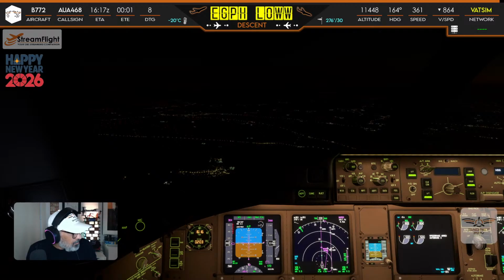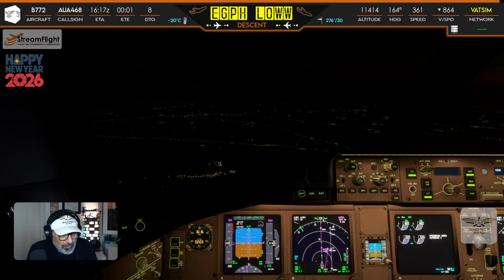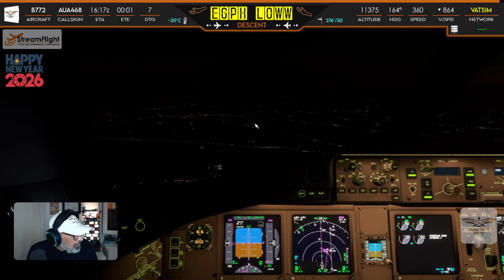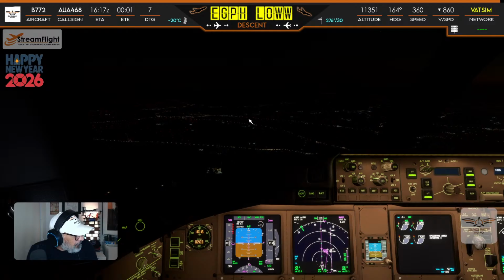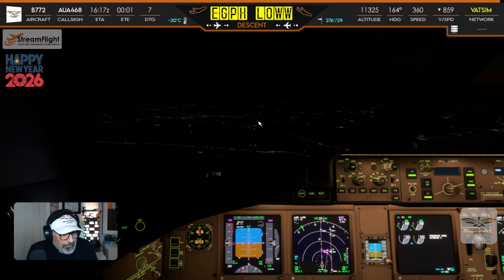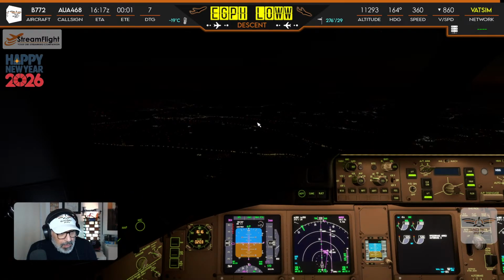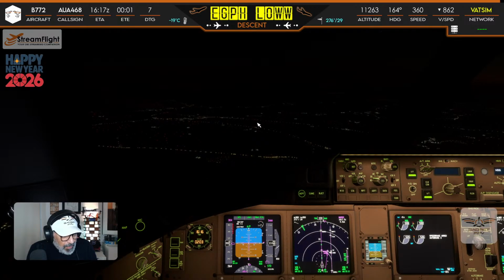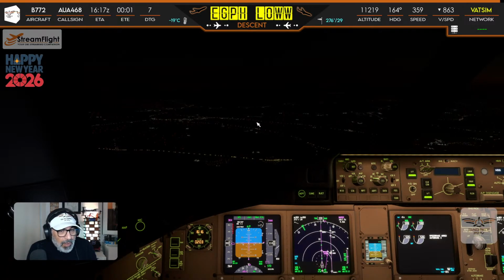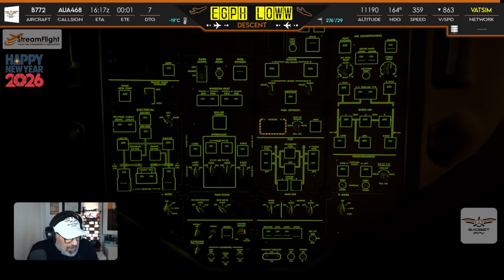Vienna traffic, Austrian 983 on runway 29, just going to leave another minute just for separation. Come on now. Okay, let's put on some lights.